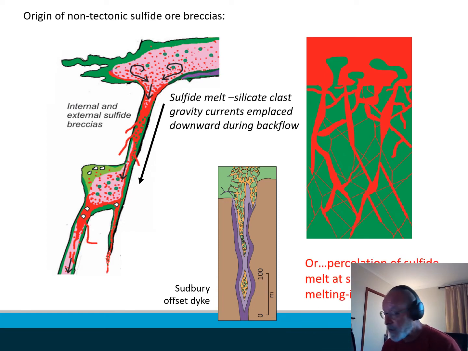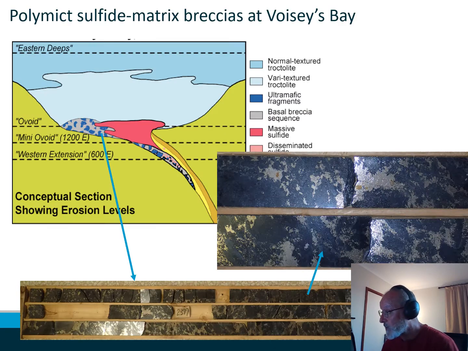In the previous part of this lecture, we already talked about the formation of infiltration melting fronts, and I talked about the generation of some of these breccia zones underneath sulfide ores at Kambalda, which are the result of sulfide percolating into fractures in the underlying footwall rocks. Some of the features that you see in these rocks look remarkably similar to the features you see in these, but as we go along, I'll try to point out some of the ways we might be able to tell the difference.